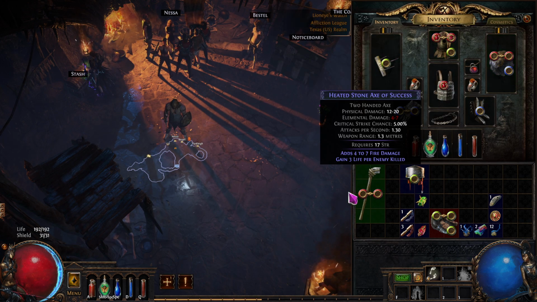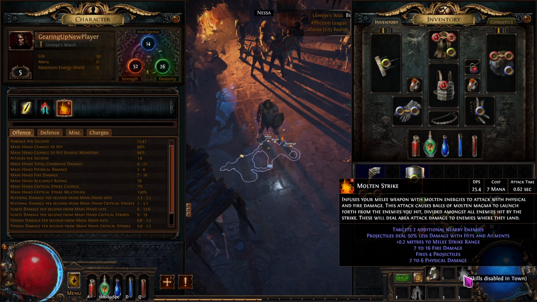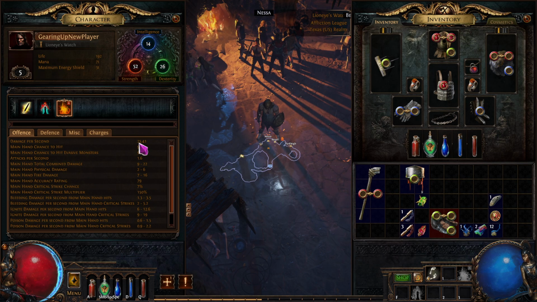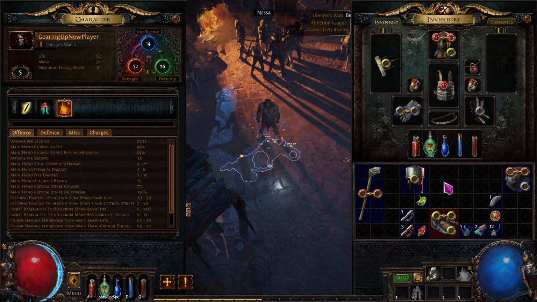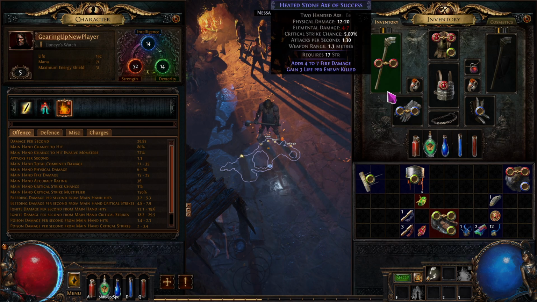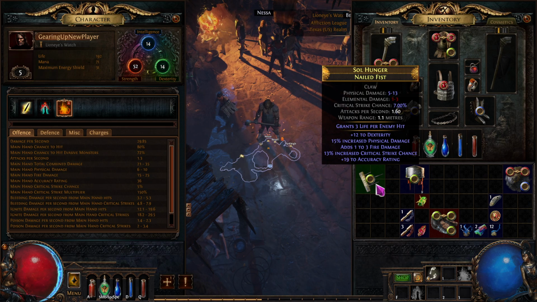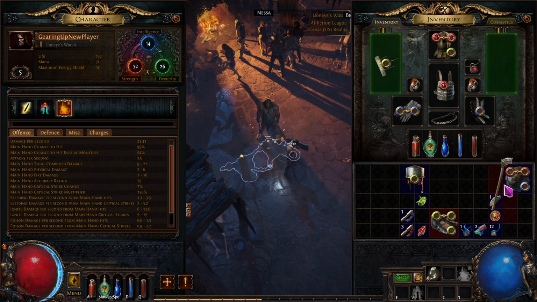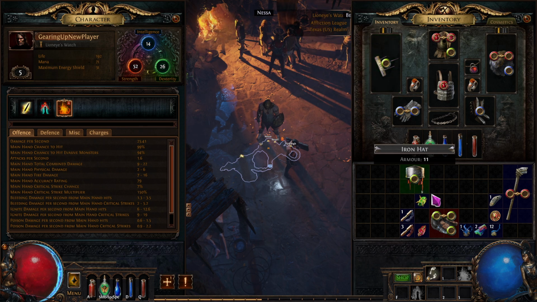So let's go and find out. Right now it would be 25 for Molten Strike. But if we use this weapon, it would be 29. A little bit better. But you're going to be kind of amazed at this. We put this here, and we can upgrade these. That 3 life per hit is going to make life a lot easier.